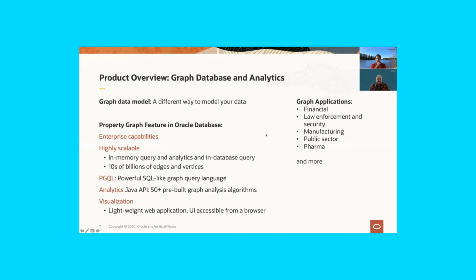So this capability is built in. It's integral to an Oracle database. And the benefit over there is that you get all of the capabilities of the database, the scalability, the security, as we're going to demonstrate today. And in addition, we add features that make it easier for you to interact with these graphs. So a query language, which is very similar to SQL, but lets you express those patterns. For example, a circular transaction. How do you express that pattern in a graph query?